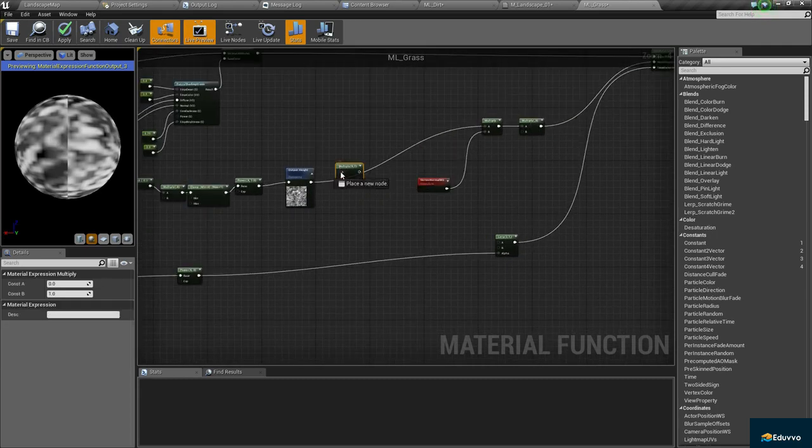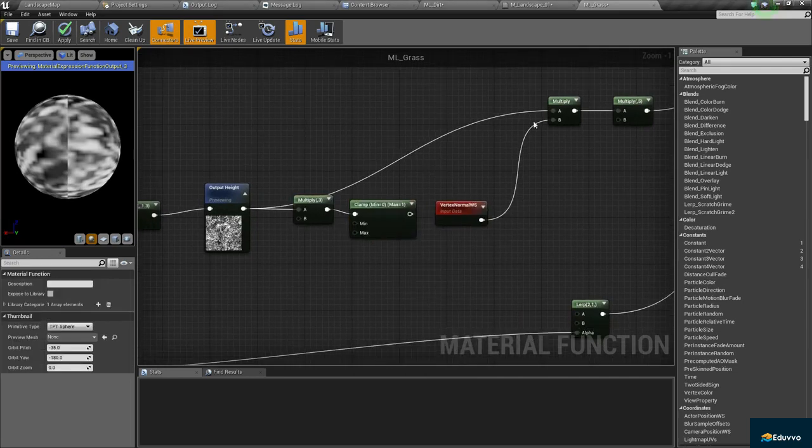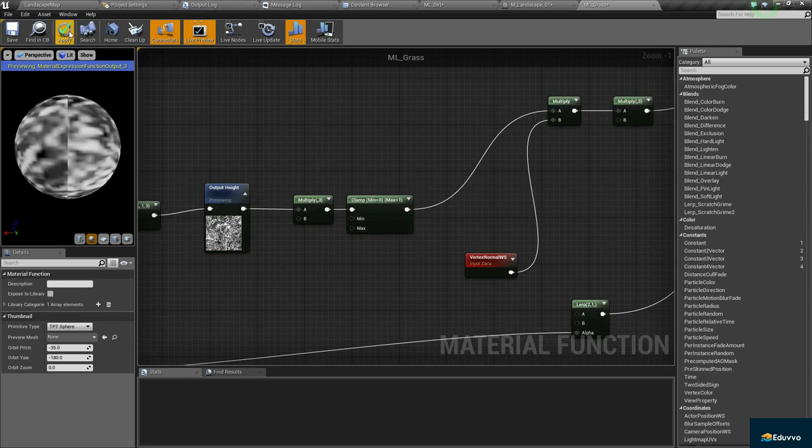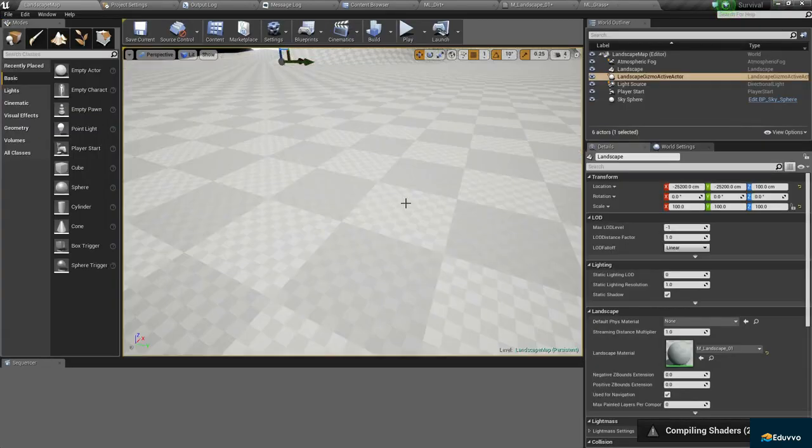So I'm going to multiply this by a higher number, say 3. And after we've multiplied it by 3, I'm just going to clamp it. Now I should probably increase the contrast in the process, but to begin with I'll just clamp it.